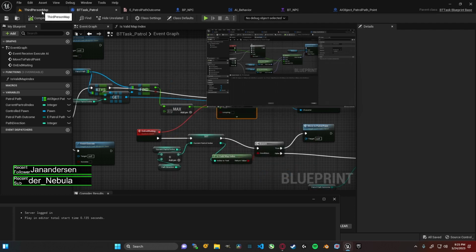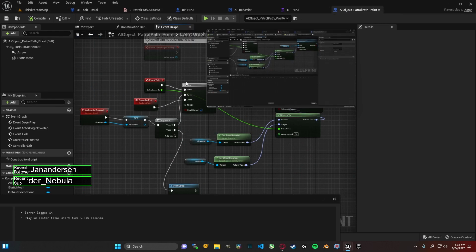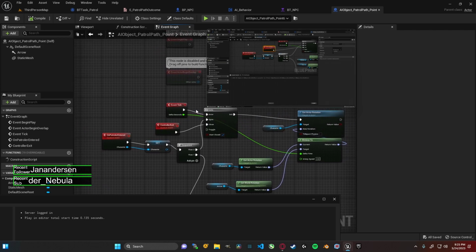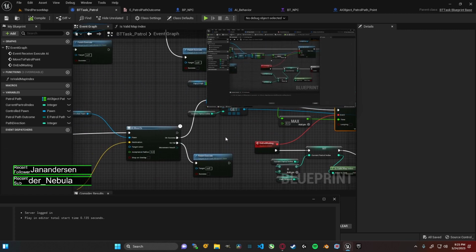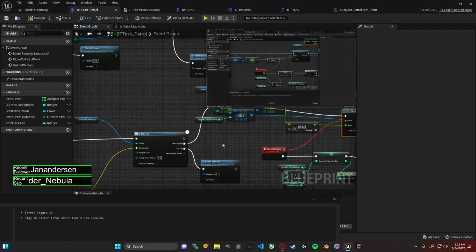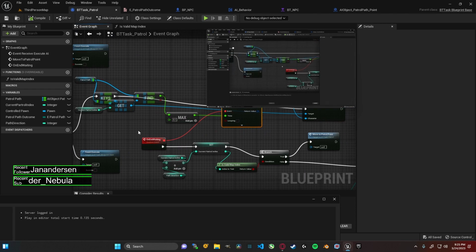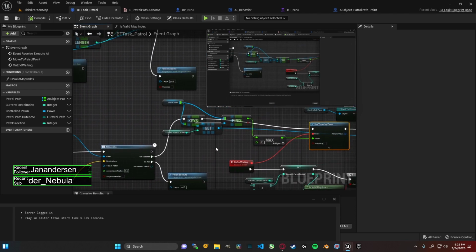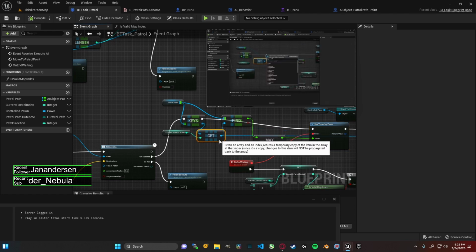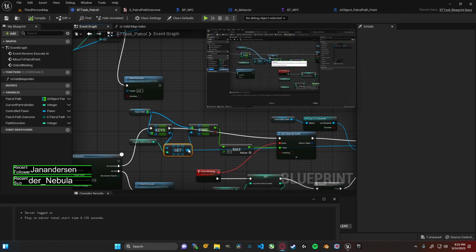If I look at this now, we're going to go through a gate event, and in here we're going to tell the character to slowly lerp the rotation towards the arrow over time. And when it's exiting, we want it to call our on patrol exit. So this thing we need to call, and we'll do that on our PT task patrol, on the end waiting here. When the end waiting is finished, we're going to call that thing. Now on here, we want to get access to this reference here, so it might be worthwhile promoting this get here to a variable and do this current.